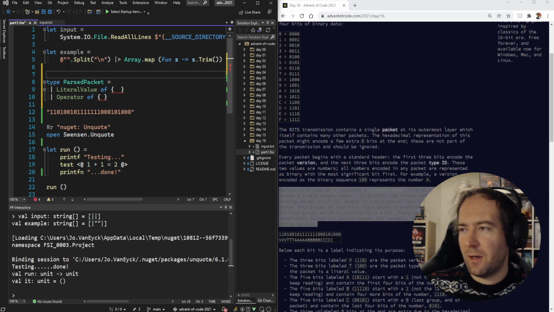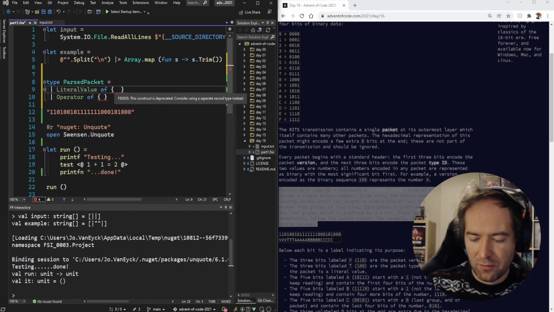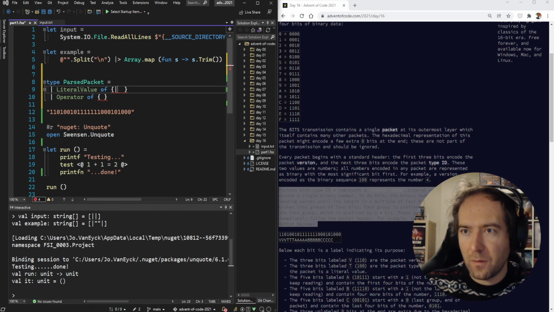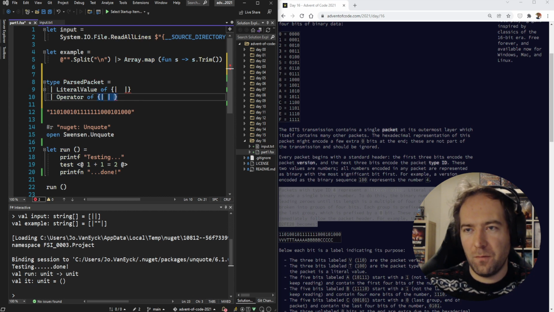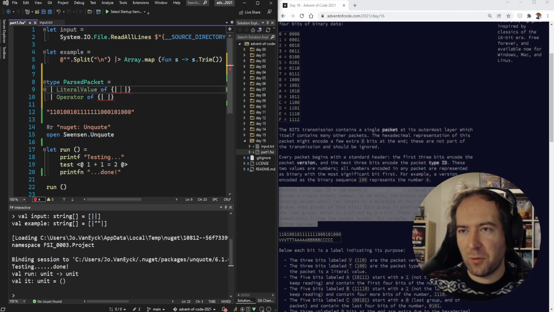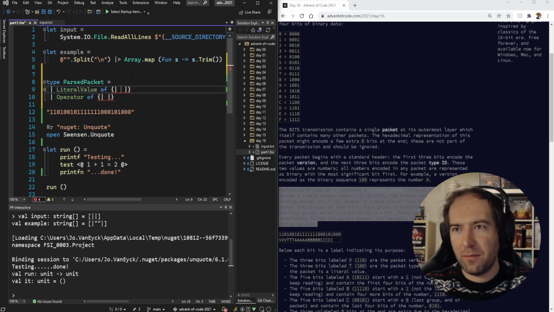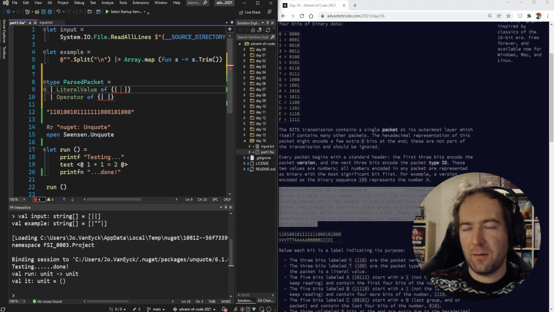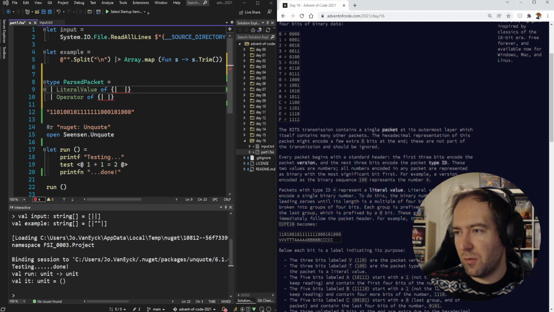Now I'm gonna use something F# 6 introduced, so it's pretty new. It's called anonymous record types, I think, but that allows you to define recursive types, or have a union type with its own custom data, which is itself a record type. That's something you had to do in like 3 lines of code instead of just the one, but I think this might actually be a case where this new feature makes sense.